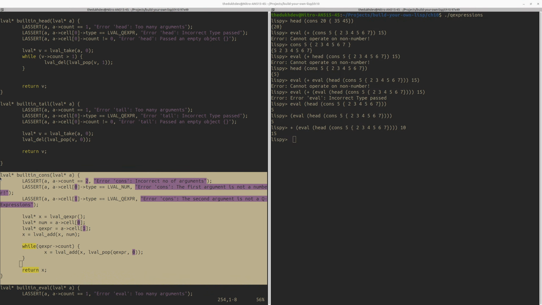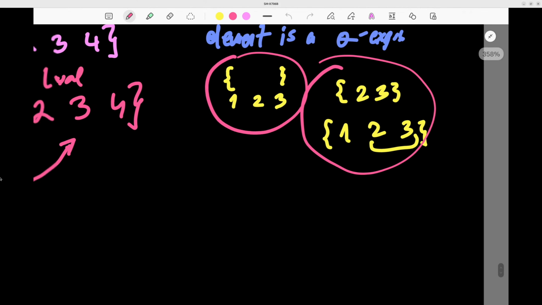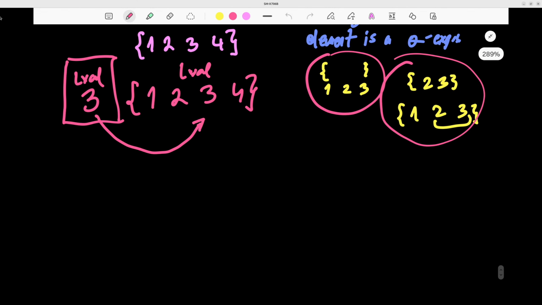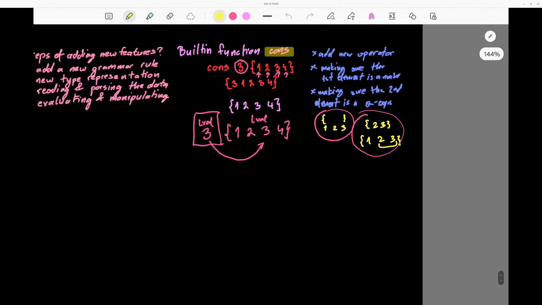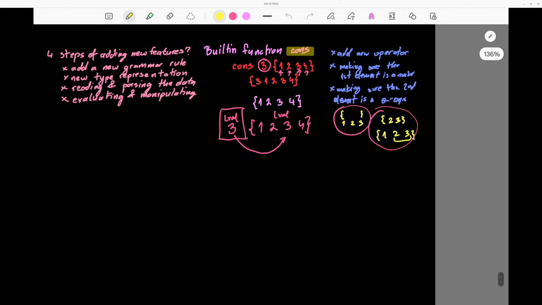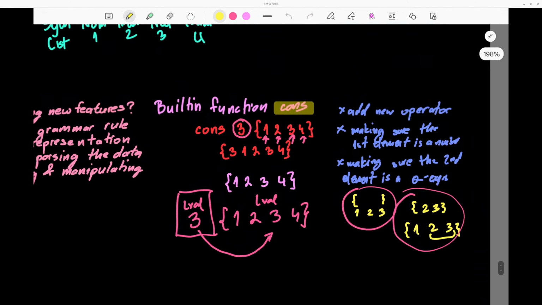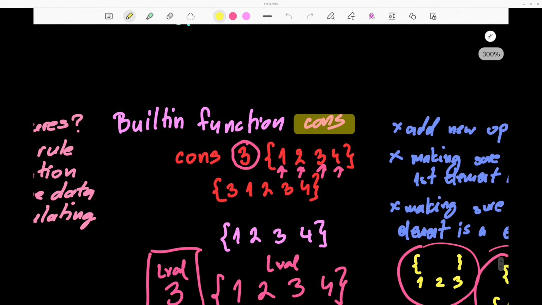The bonus mark was asking to add a built-in function called cons that takes a value and a Q expression and appends it to the front.